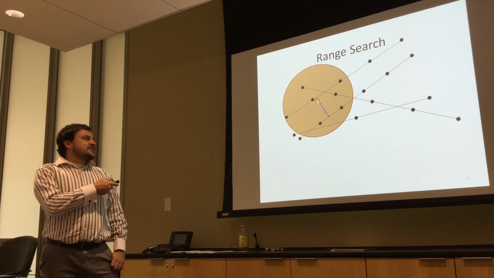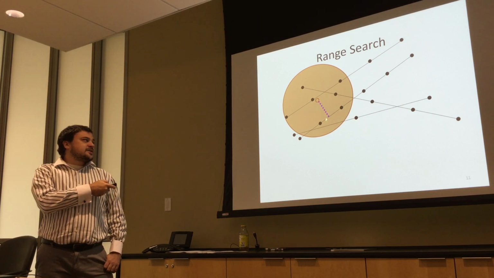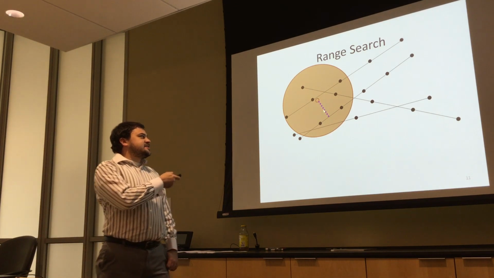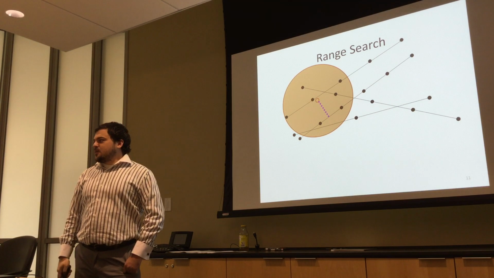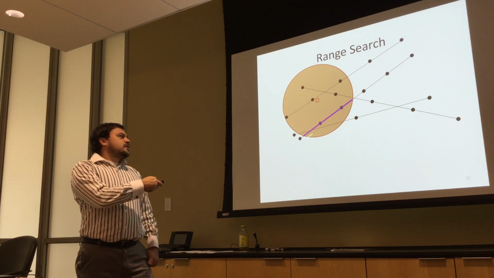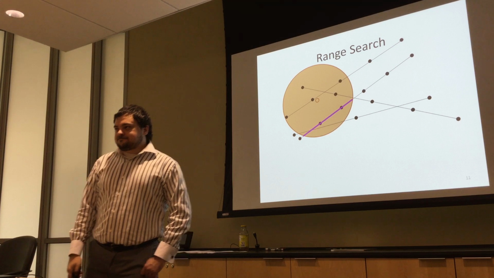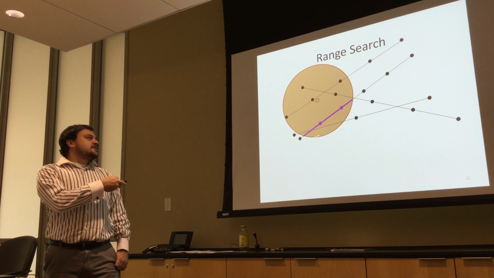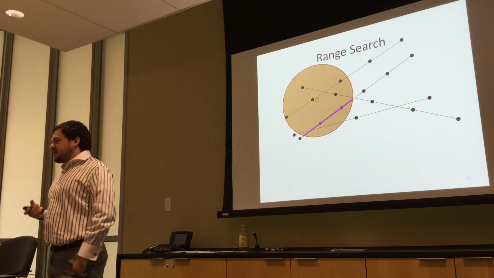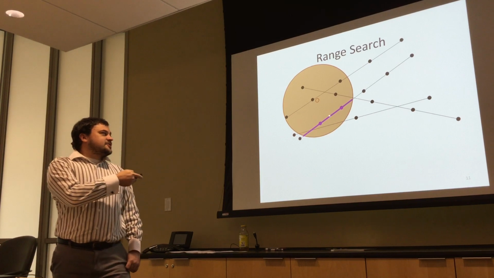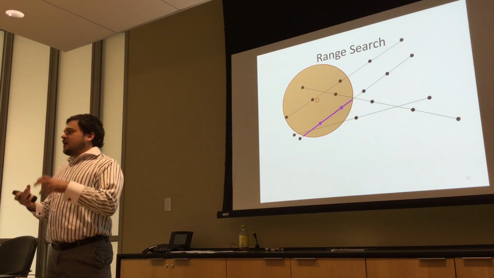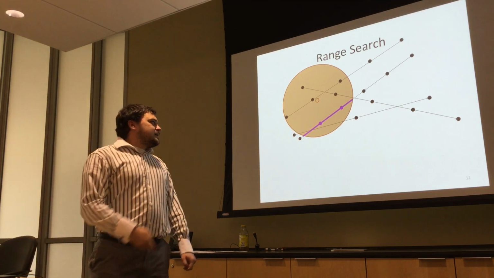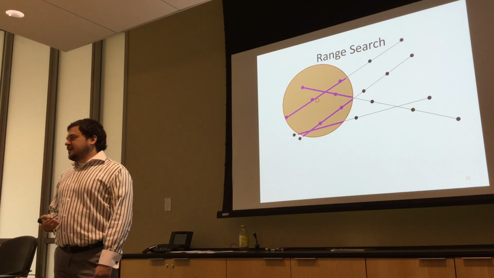We'll take the query point and find the distance from that query point to the line we're currently working with. Since we know this distance as well as the radius of the circle, we can compute the length of the chord where the line intersects that circle. Then, in a constant time operation, we can trim the compressed line to be only that chord. Now this represents a set of lines compression of the points on that line within the radius. Now we can repeat this for all lines in our set of lines compression.